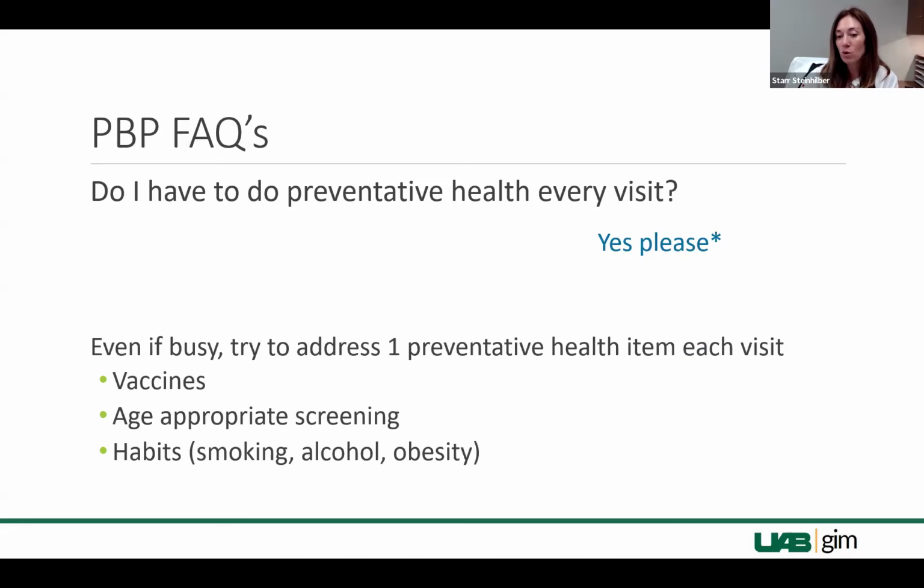So our kind of going rule is even if you're busy and they had 400 things to talk about, unless it's someone being admitted for something, which you are welcome to ignore the preventative health that day, we do ask that residents try to address one health item each visit. I don't know how the continuity is at your resident clinics. Nationally, it's not great. Ours is definitely not great. And so if everyone punts the can down the road, then it can go like 3 years and none of the things got done. And so I'm a proponent of don't let perfect be the enemy of good.